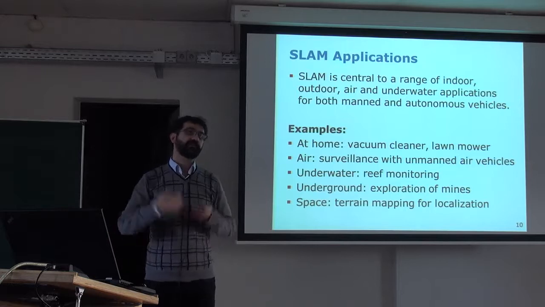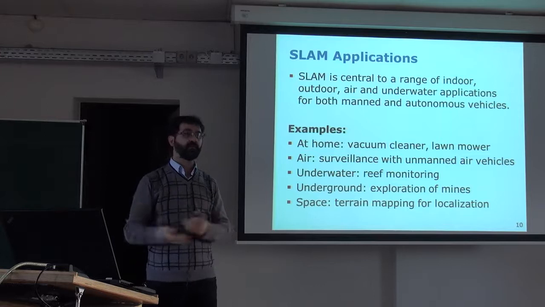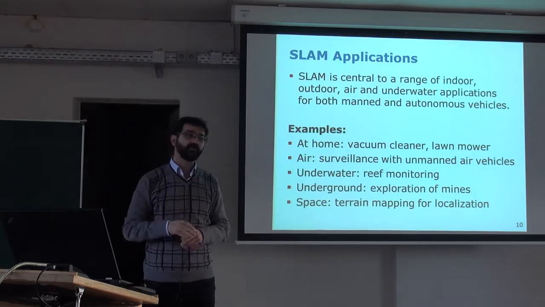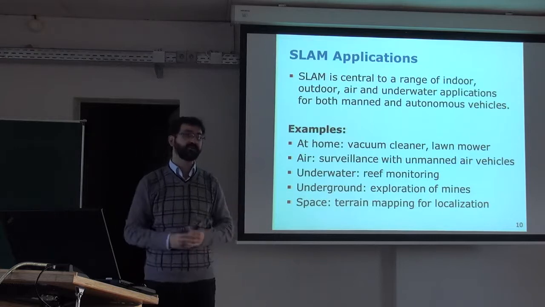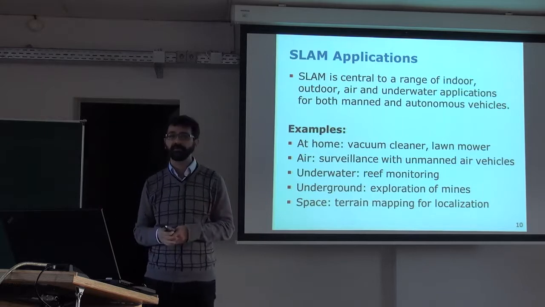And they need to be able to localize themselves while they're flying. And you can imagine that if you have a map, you can also design a path to follow to have a nice view over the concert that you're trying to film or whatever. So all of them might have some SLAM algorithm implemented in them.